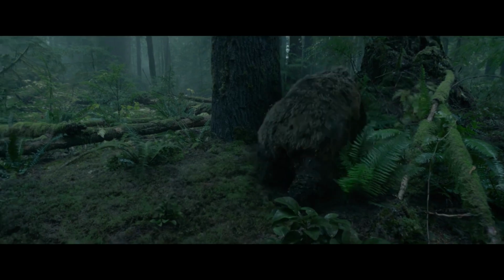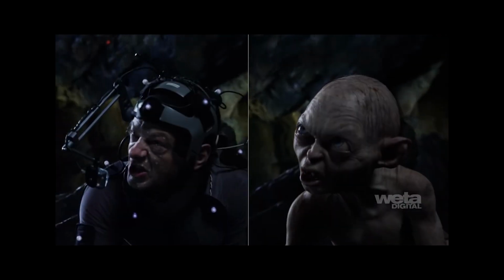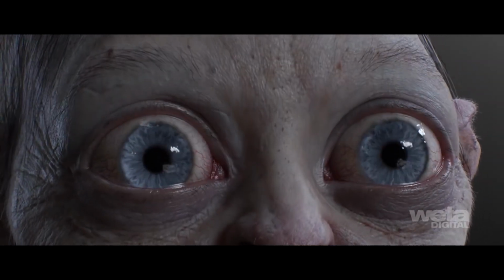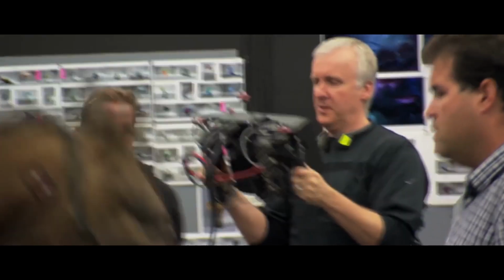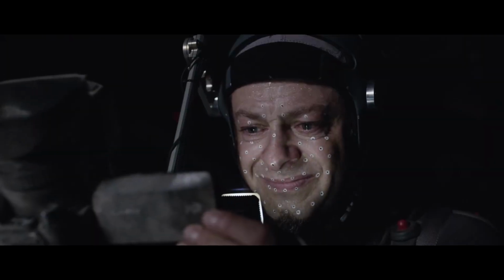They helped successfully generate over 700 million within this trilogy alone. The team at Weta has a history of achievements, from the revolutionary mocap work on Gollum, setting the stage for a new era of character animation. The early success paved the way for subsequent tools, including the development of Avatar's virtual camera system. The Planet of the Apes franchise itself showcased the continuous commitment to pushing the boundaries.